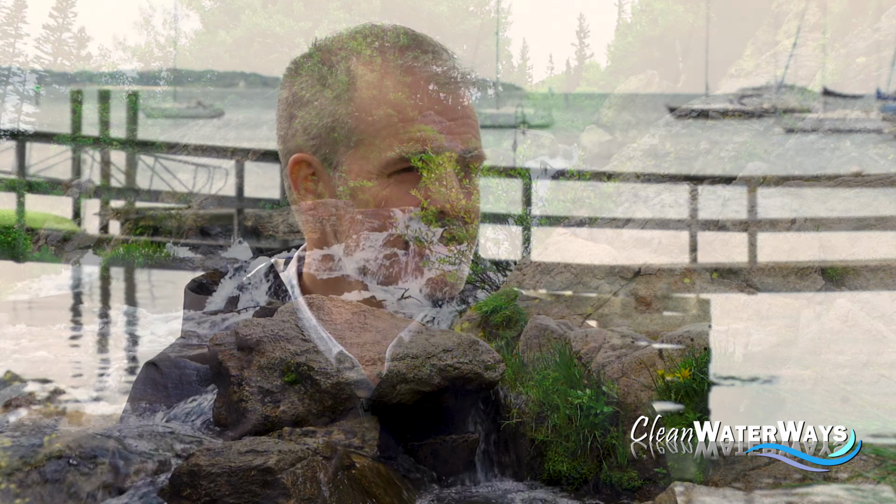So it seems like there are a lot of opportunities out there. Who is ultimately responsible for making these changes and implementing this green infrastructure? It can be done at a lot of different scales. In Connecticut, stormwater regulations happen at a local level. So it's working with your municipalities to kind of think about how much stormwater is being managed and how areas near wetlands and rivers are being reviewed.